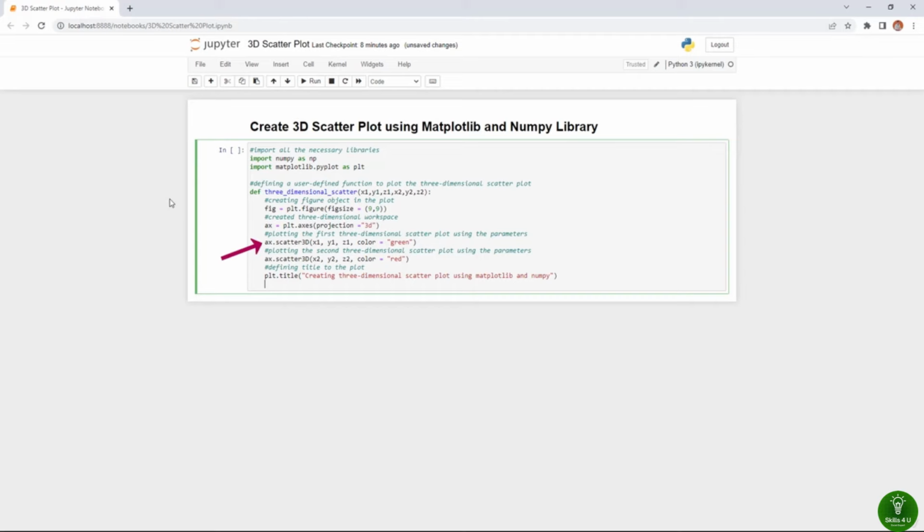Next, we plotted the graphs using the ax.scatter3D function. We passed the necessary parameters to the function. We also used another optional parameter, namely color. We used similar code for plotting the second plot too. We also set the title to the plot using the plt.title function.